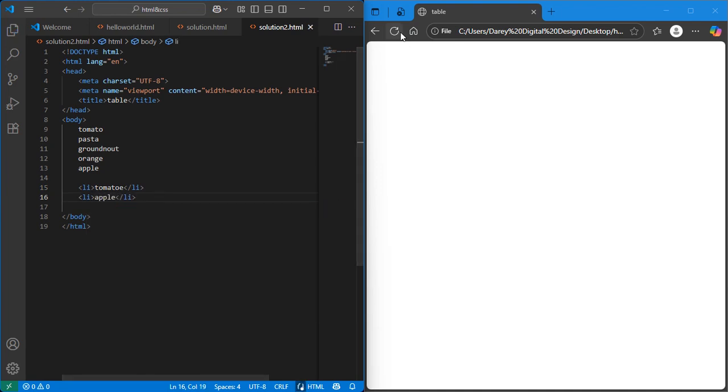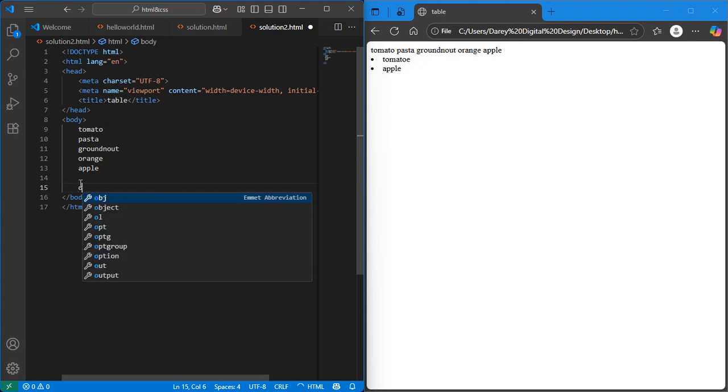Okay, let's save it and refresh our page. What happens? It only displays in bullet points. It does not put them in order. You understand? So this is what we call an unordered list. Without specifying the kind of list you want, it just puts the values in an unordered list, which uses the bullet point. But if you want it in an ordered list, instead of typing 1, 2, 3 and inputting your details, just say ordered list, which is represented as OL.